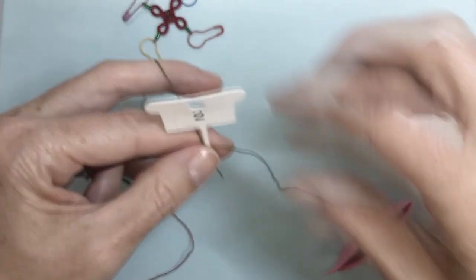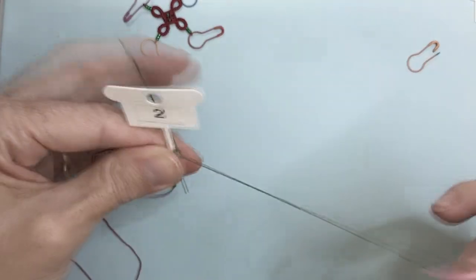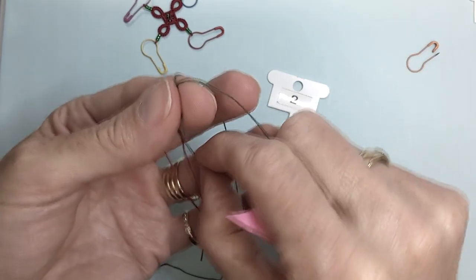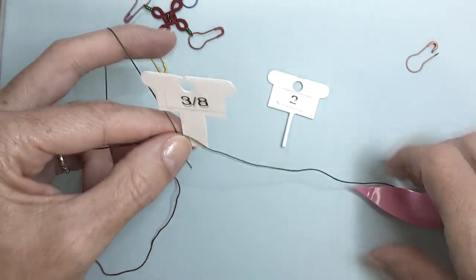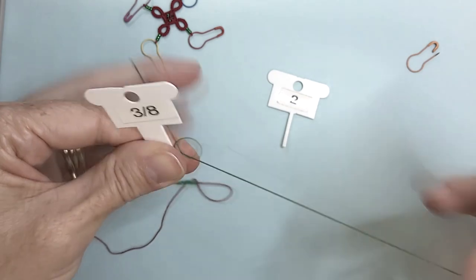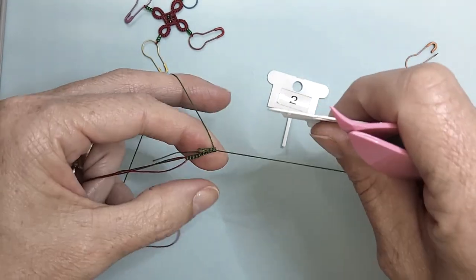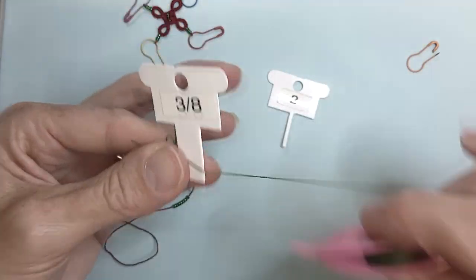We have a small joining picot and 2, then 3 decorative picots with a count of 2 after each picot. Make your decorative picots quite tall. Mine are 3/8 of an inch because I want them to sit just slightly higher than my chain.